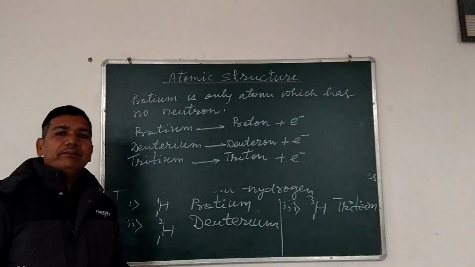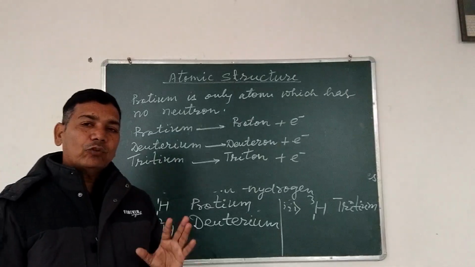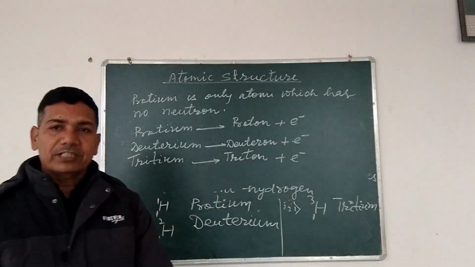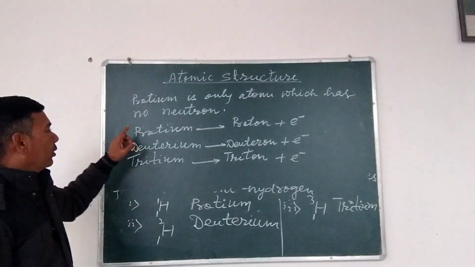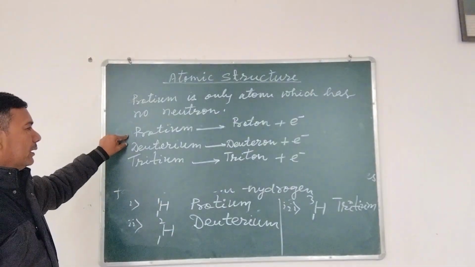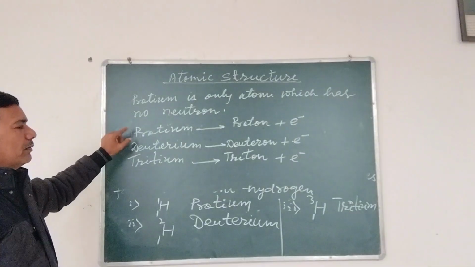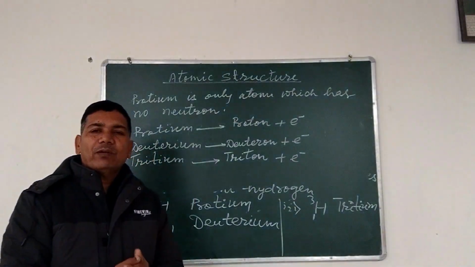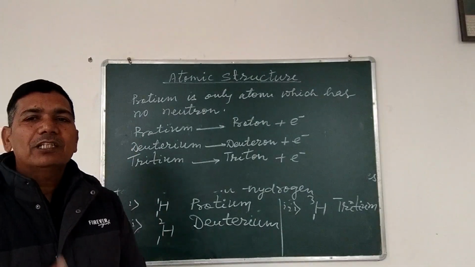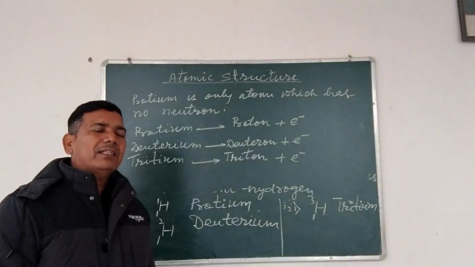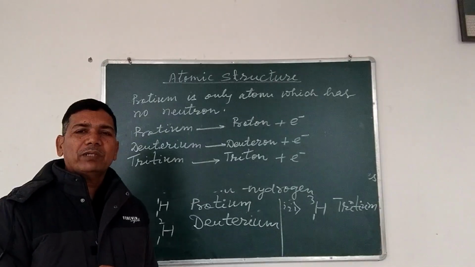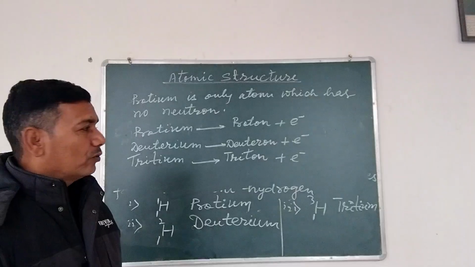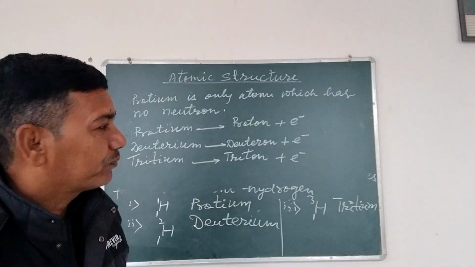We must know that isotopes have different percentage of their presence in the nature. Deuterium is very less, but tritium is found in trace amount. Trace amount means it is present, it has been detected somewhere or the other, but its quantity is not as much, so that it has some importance. So tritium is found in trace amount.